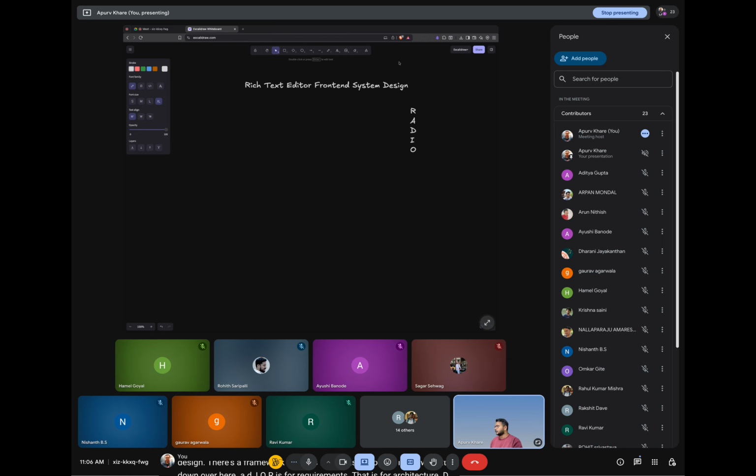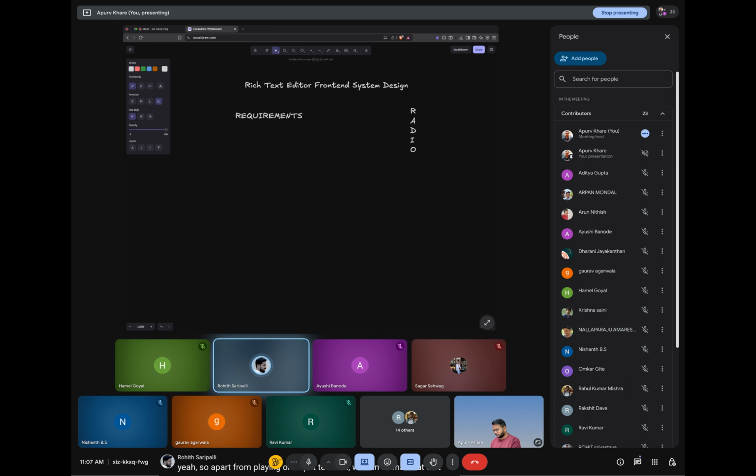Okay, tell me, what do you understand by the term rich text editor? Yeah, so apart from plain old input text box, we can format the text like how we do with HTML.